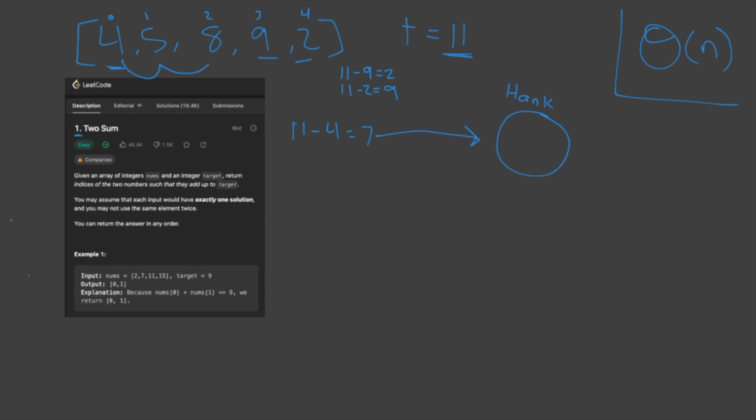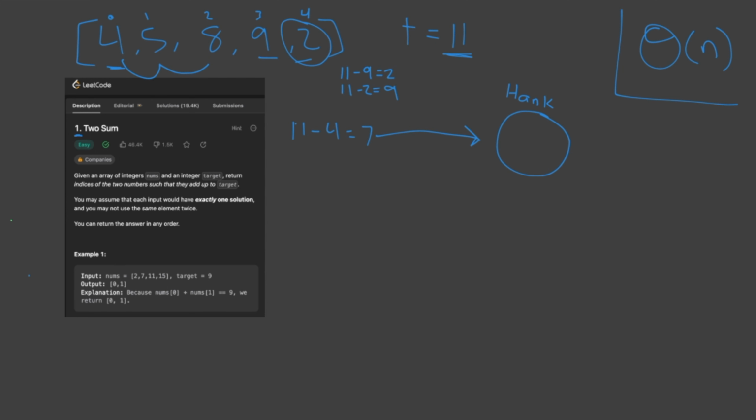We can add it to Hank. And at some point, we'll get to a point where we subtract a number from our target, and that number exists inside Hank. In our specific case of this array, it will be 11 minus 2, and 11 minus 2 will equal 9. And we will have put 9 in our data store by that point. So let's go through, and it'll make more sense as we go.